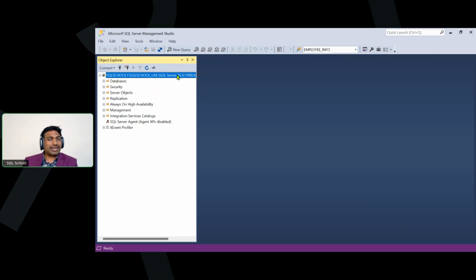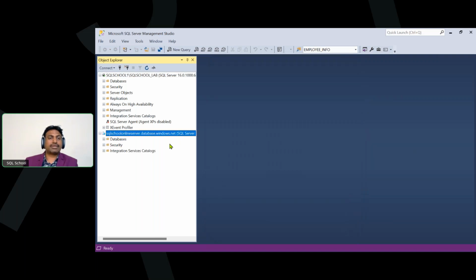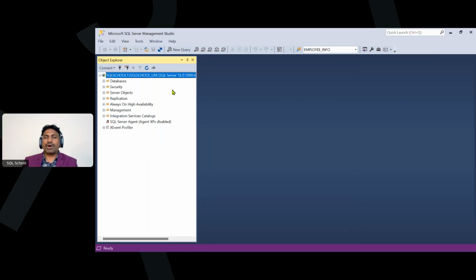In your later classes, you will connect to my online server. It is a licensed copy, enterprise. How do you connect? Later classes, not now. You will be connecting to our online server, wherein you'll simply be provided with a server name. You are connecting to a server outside your computer, outside your network, over a wide area network. There come other authentications in later classes. For now, you will start with local servers. One local server is enough to start our practice.